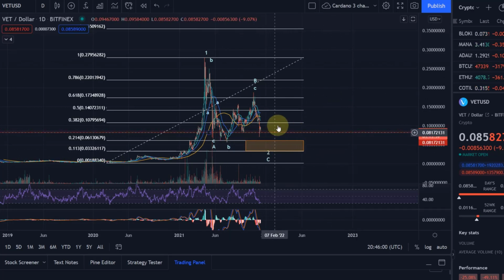And that is also why VeChain struggled so much throughout the year, and again, only really since I started to apply the Elliott wave count to VeChain, because I don't do this for every crypto. It is a lot of work. I was fairly bullish on VeChain, as you remember, throughout the year. But as soon as we start to apply the Elliott wave count here, we come to a completely different conclusion. And I think this is much more accurate than any technical analysis can give you, because no technical analysis can predict price moves in a way as the Elliott wave method can do.